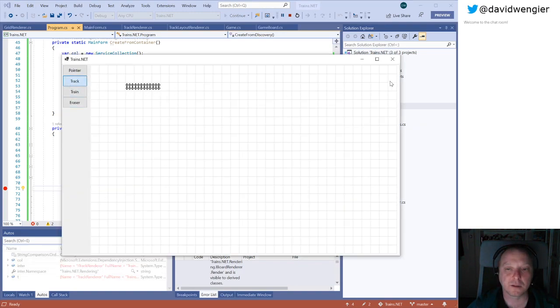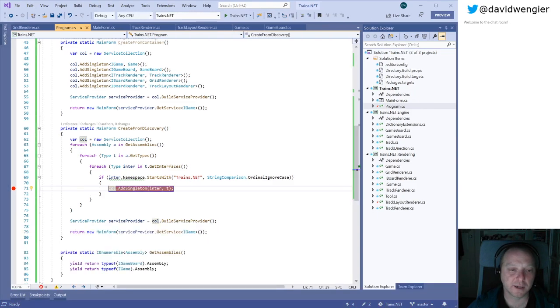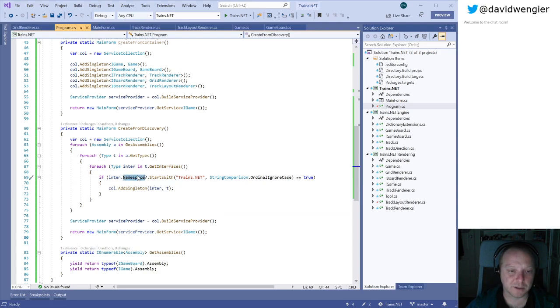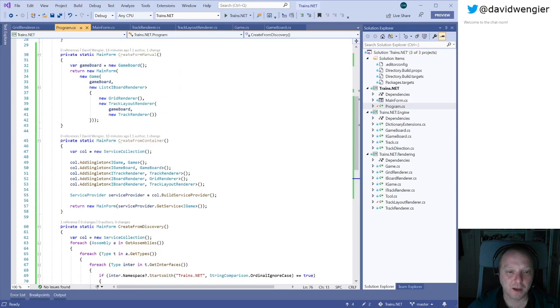So there we have discovered DI. Now let's do this. Namespace might be null. Yeah. Okay. So we're just going to do that, and if it equals true. So if namespace is null, it won't equal true. We won't go in. I don't know what classes don't have namespaces, but certainly mine all do, so I don't need to worry.